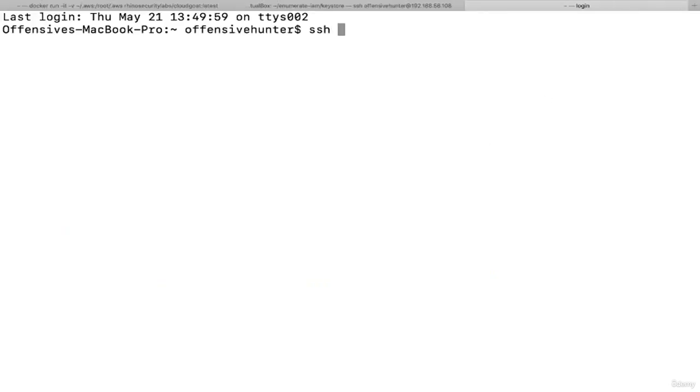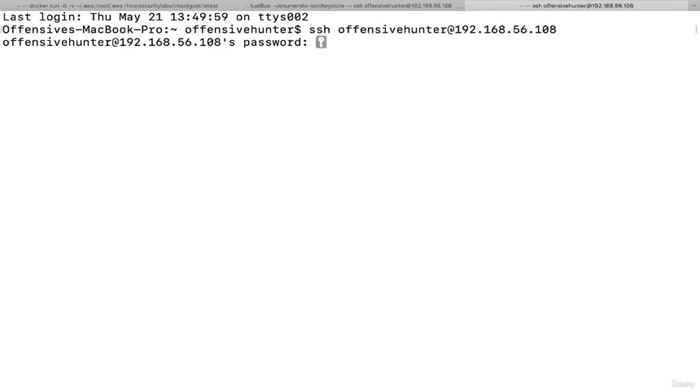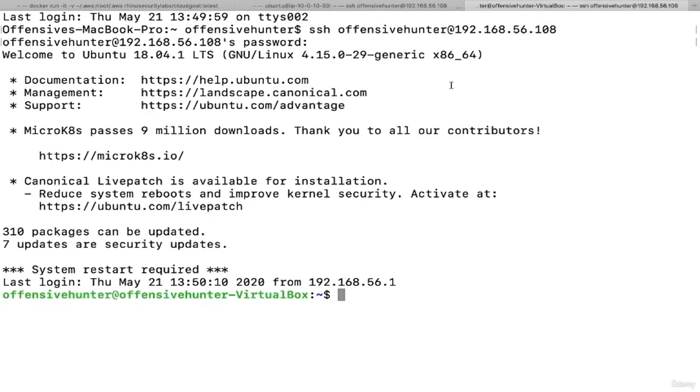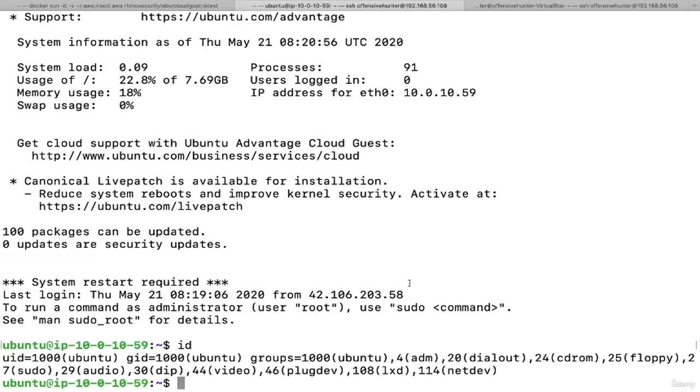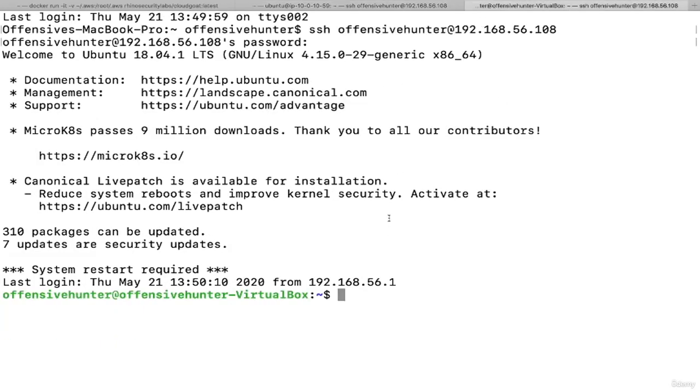In the meantime, I want to list it one more time. So ssh offensive hunter at the rate 192.168.56.108.234. That's my Ubuntu IP address, and you can see. Let me just do id. It's worked. Yes.